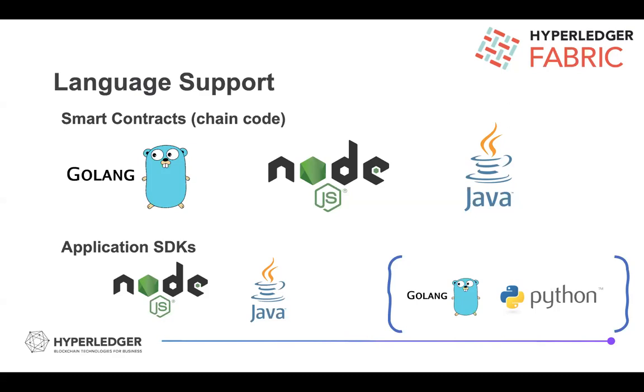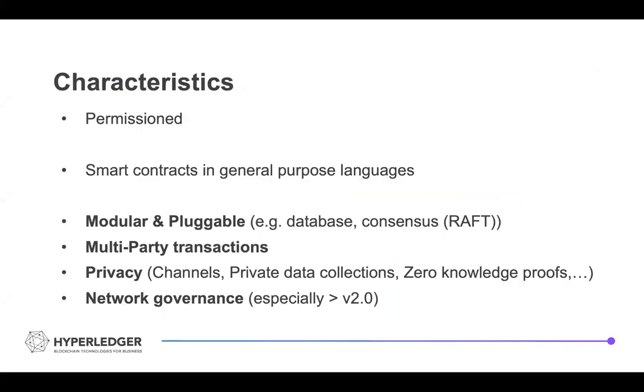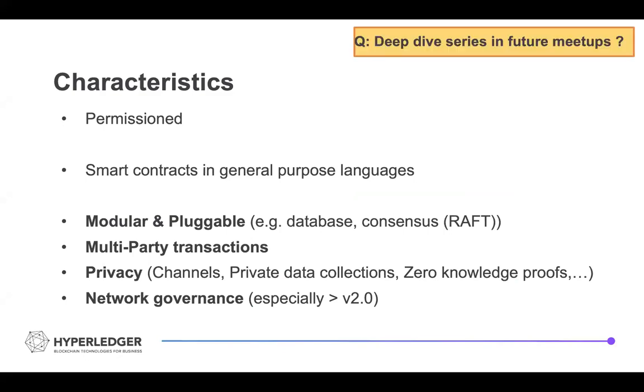So you don't need to be disappointed that you are not yet super skilled with Hyperledger Fabric. If you speak one of those languages or can pick them up, then it's relatively easy for you to get started with smart contract development. Same goes for application SDKs, and we'll come to that in a second. And there are a couple of other characteristics which are very interesting to talk about. And again, all of them fill at least 1 hour of diving deeper into those technologies, those available options, and I'm more than happy to unpack that with you together. So again, deep dive. Let's shelve it for the next time.